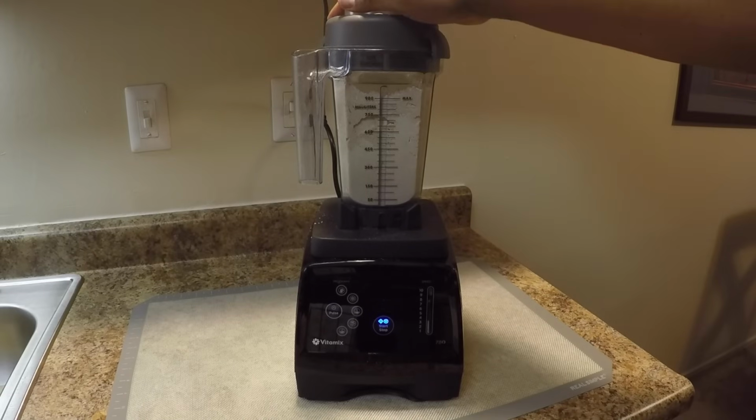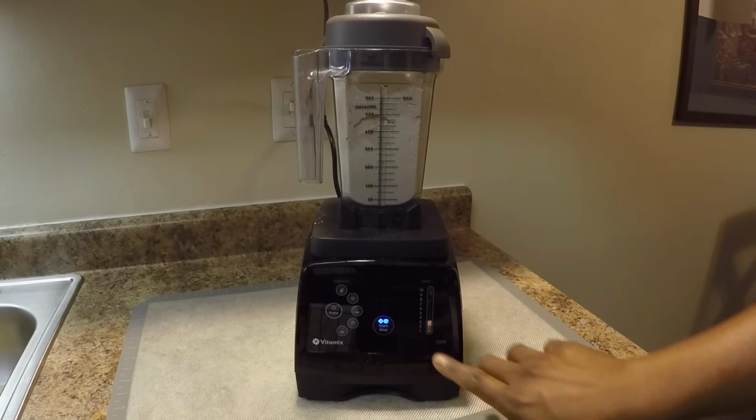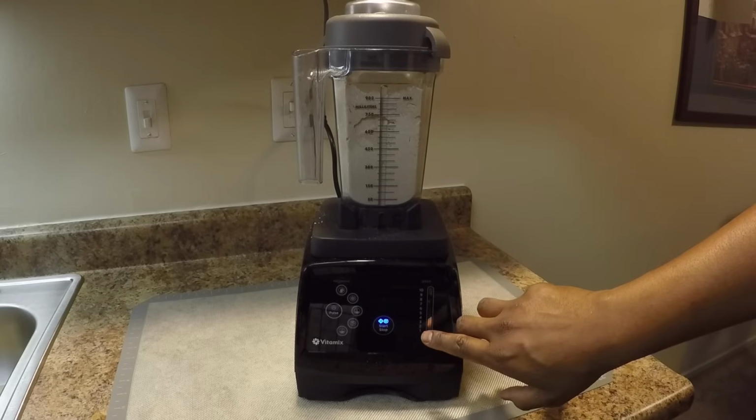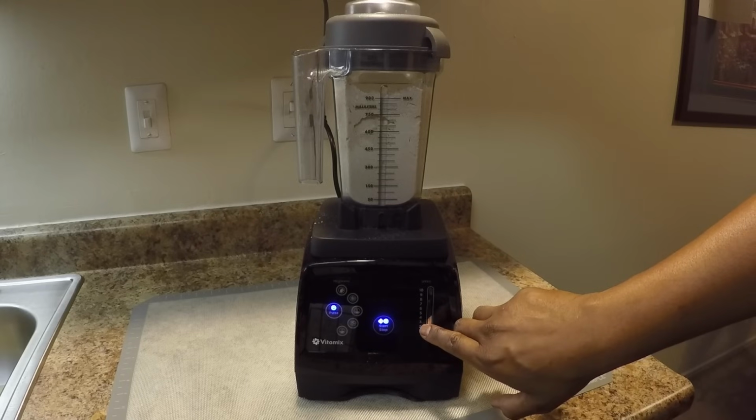Securing the lid in place. I'm going to go ahead and start the machine. At this point, we want to just make sure that everything is mixed together. So we're going to put it on variable speed 3, and we're going to blend for only about 5 seconds.